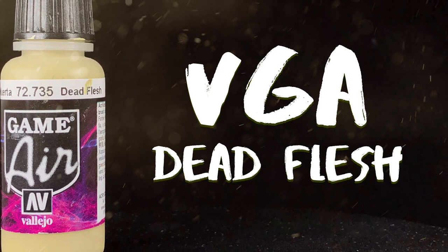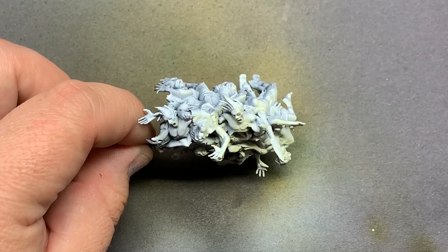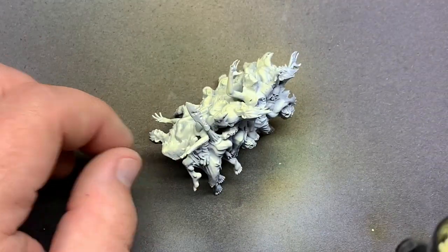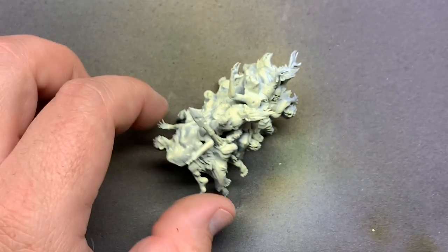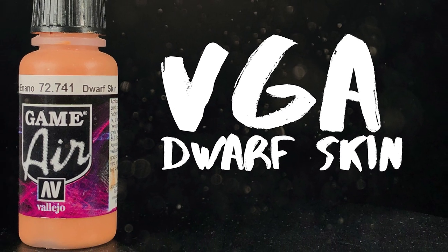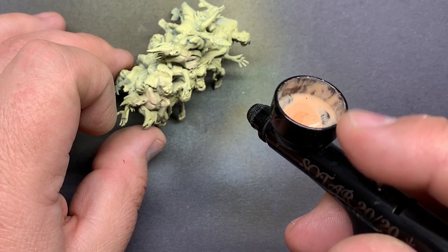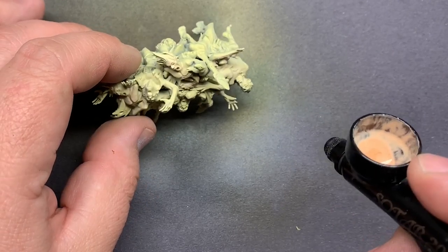Coming in with Vallejo's Dead Flesh, I'm gonna do an all-over coat on all of the corpses. With dwarf skin, I'm going to start to create some variation in that skin tone by making some of it look like it's a little fresher than the other stuff. And we're going to start to introduce more colors in to kind of create that same effect.